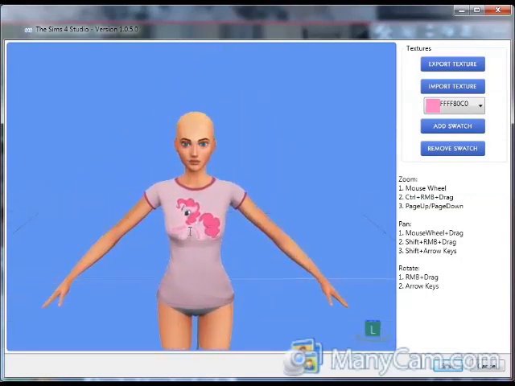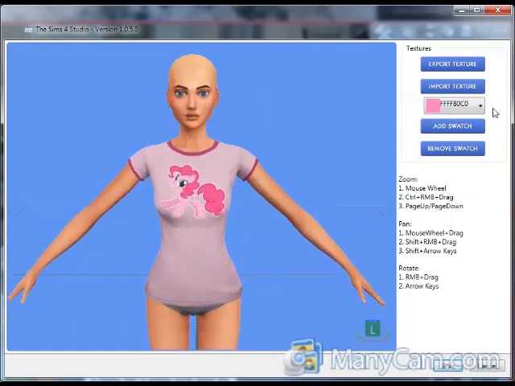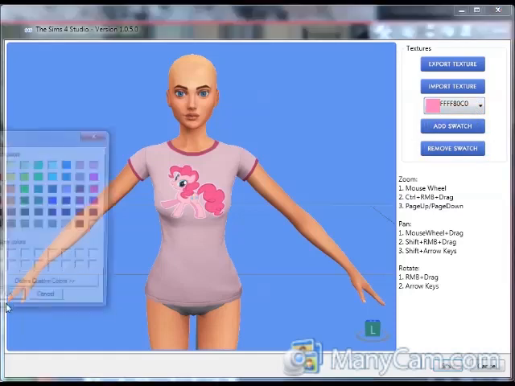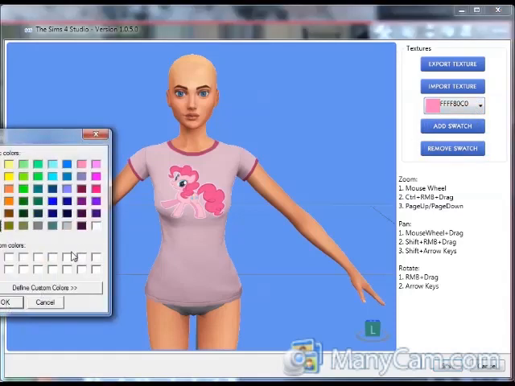And here we are. And you see that I've already imported a couple of textures here. Got 3 swatches already. Let's go ahead and add a new swatch.